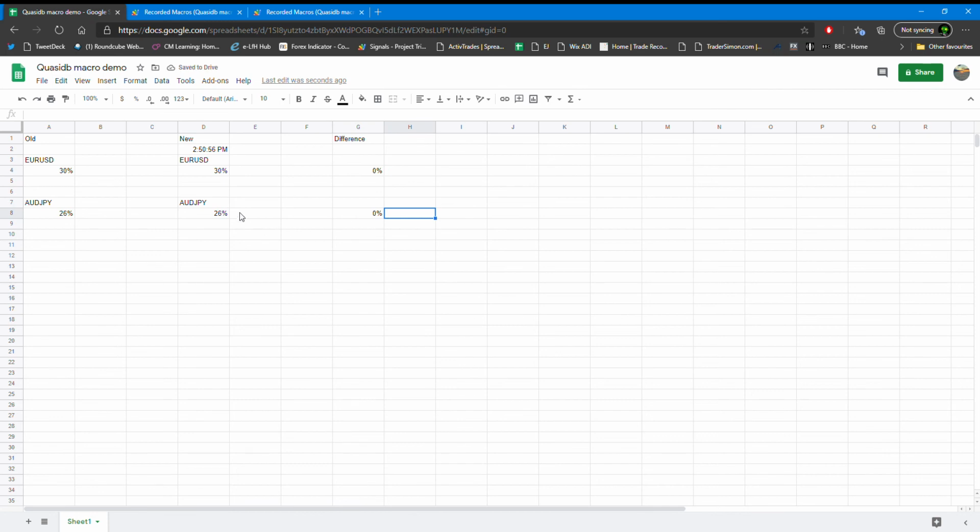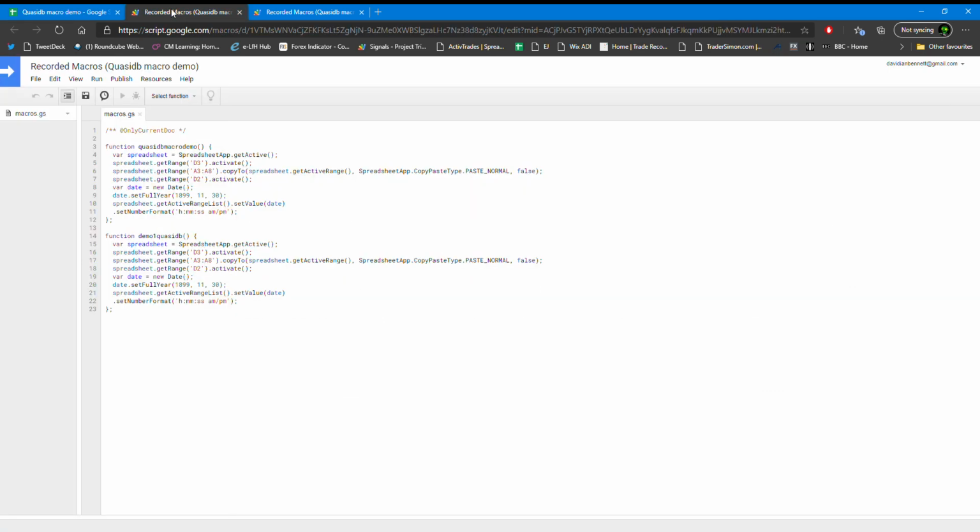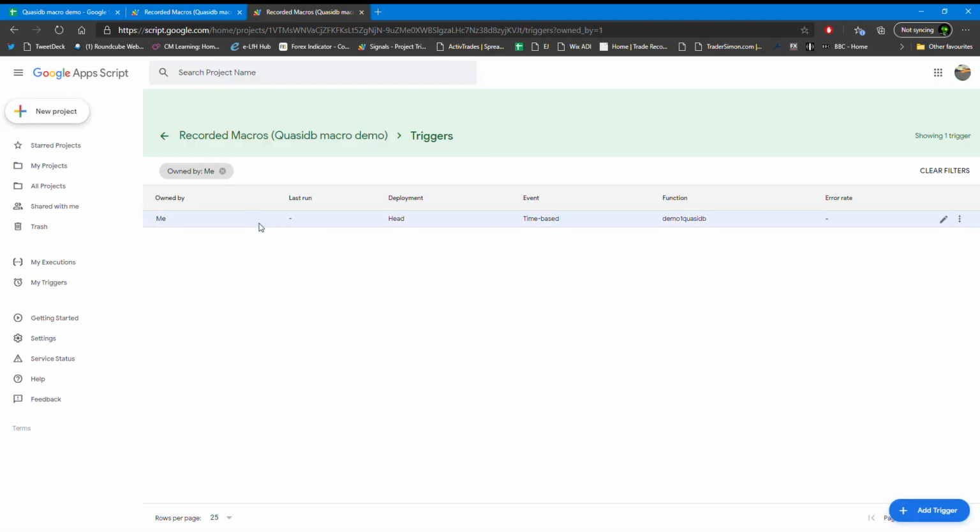What is probably confusing is when you see this and you think, oh blimey, that is confusing, but it's not really. It's simply computer lingo for the steps that we've just done. We can make it very complex, but we'll keep it nice and easy. When you see that screen, go to edit, then current project's triggers, and then you simply select how you want it triggered. We want to do it over time, so you click the time trigger.